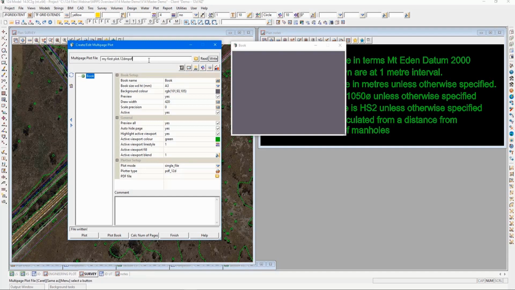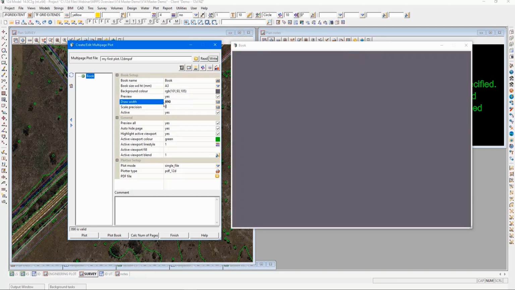So I'm going to write that file, and as you can see, it's created a .12d MPSF extension, which can be saved away with the project or in your libraries. Just having a look at the overall structure, we've got the book level, and under book level we have book setups. Now all of these parameters are filled in. You have the name, you have the sheet size of the overall book, whether it's going to be previewed, and we've got this preview panel here which we'll get into in more detail, but first thing first, I'm going to make that a little bit larger so we can see things on site.